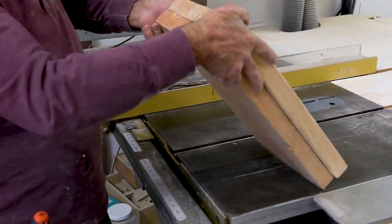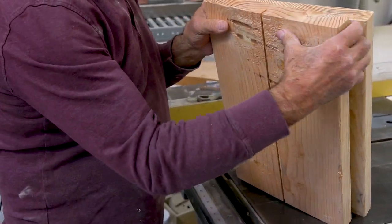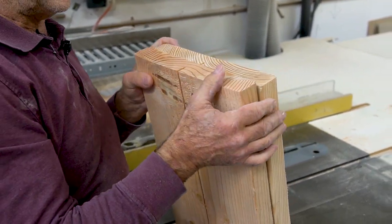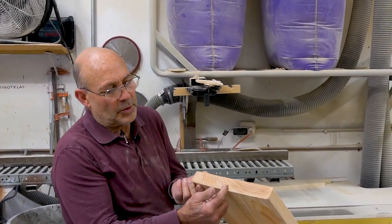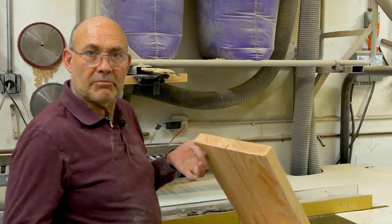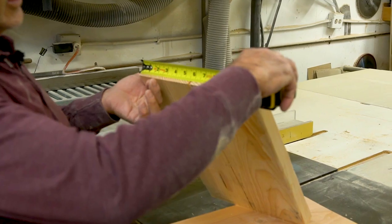Okay, that's that. So when we put it together, we're able to get it straightened out. That dado right here that we're putting in, we try to put it in the center. It doesn't have to be dead center, but if it's center, it's better.